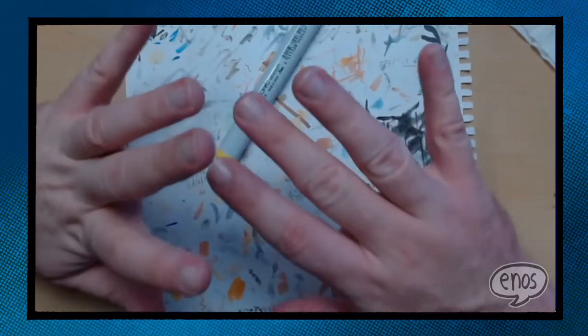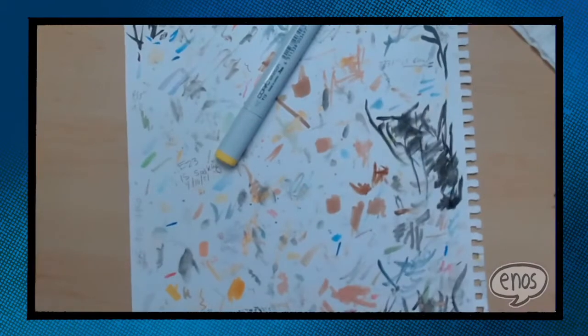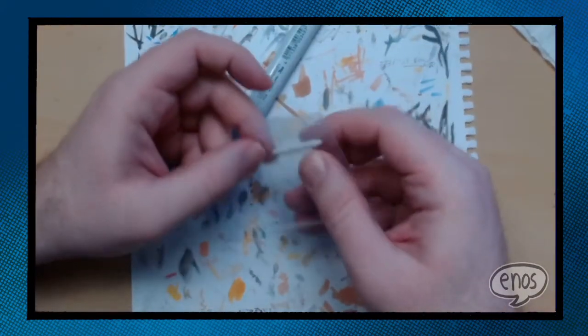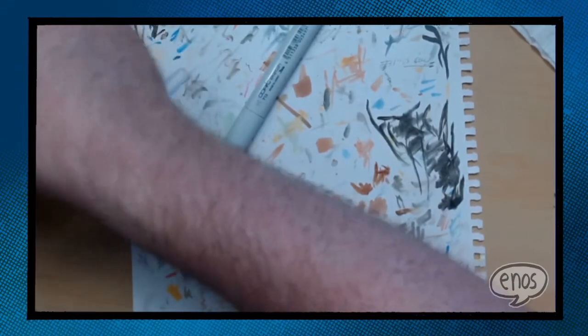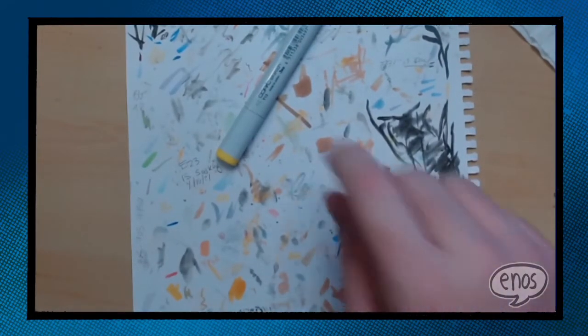Now again, if for any reason this doesn't work out, you can always replace the tips. I think I showed you these tips here, you can buy these replacement tips. Obviously they're bright white. This is the actual tip before it encounters any refill, or any ink I should say, and you can use those in place of the ones that have gotten damaged or stained beyond repair.